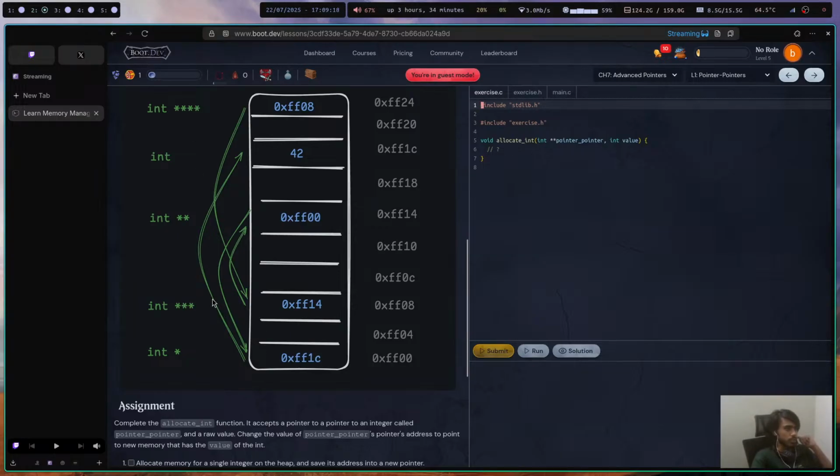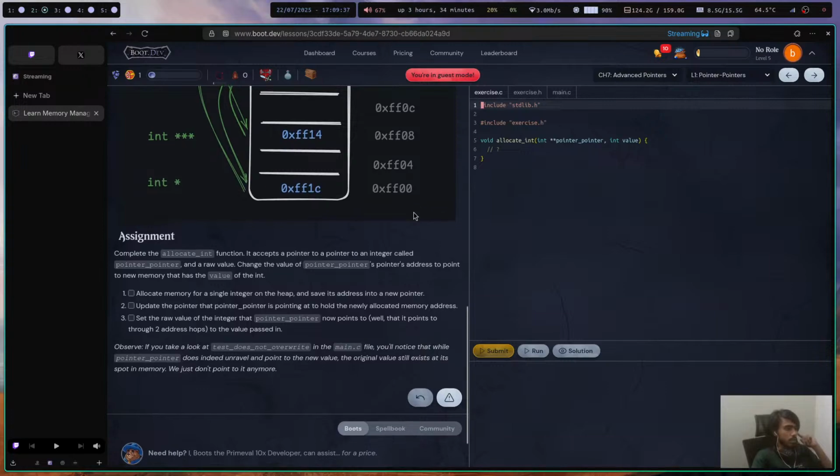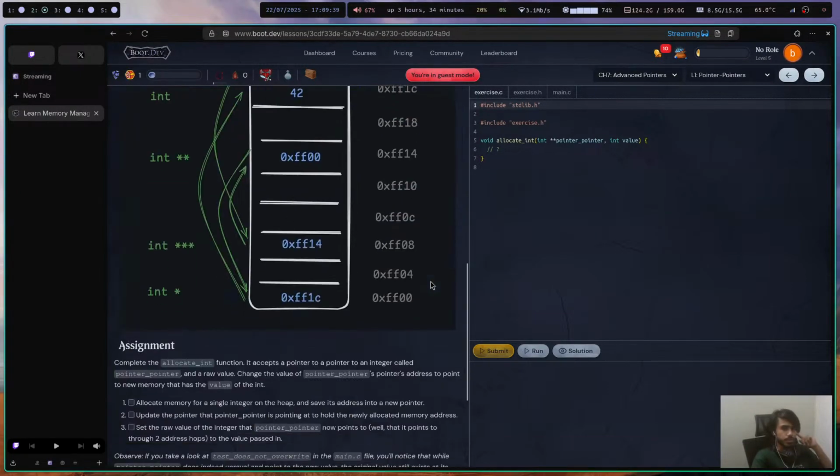Now if we dereference it, it goes towards the double pointer. The double pointer goes to the single pointer, and if we dereference that single pointer, we will have the value. This is generally how it works as far as I have understood.